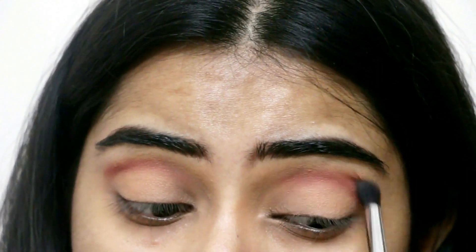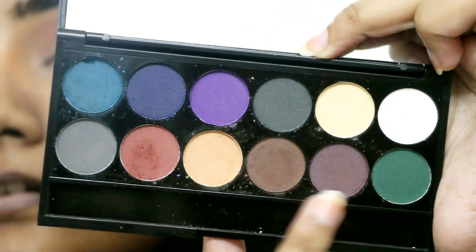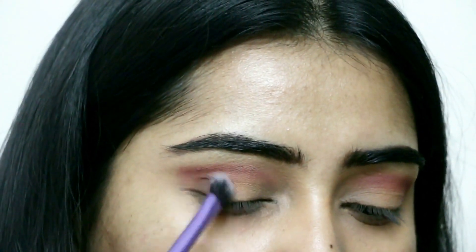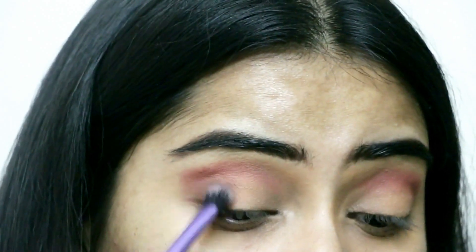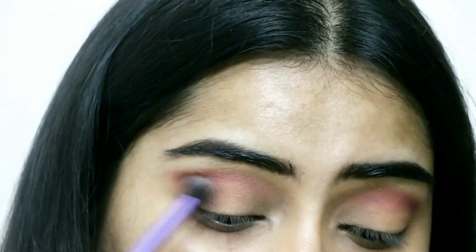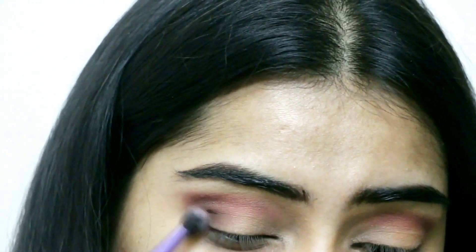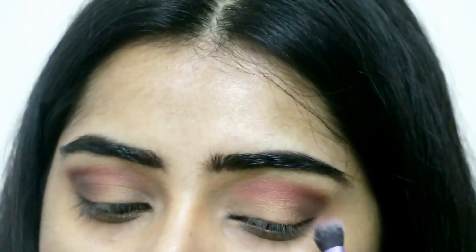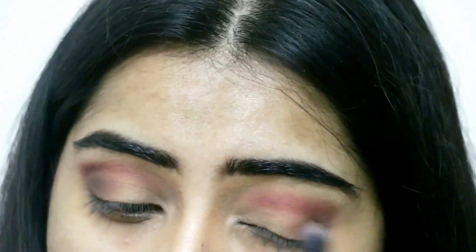You can use any colors in the crease according to your wish — you really do not have to use what I have, any similar color would do. After that I'm taking both Paperbag and Villain, mixing them together, and using a blending brush by Real Techniques to buff them into the outer V so it gets a little smoked out. The lid is left completely blank at this stage, and I'm going to clean up the inner half of my eyes using the same Flesh-colored eyeshadow, which matches my skin tone.